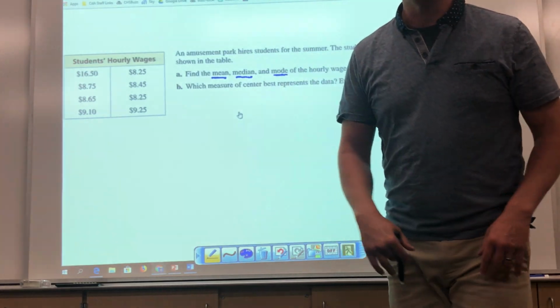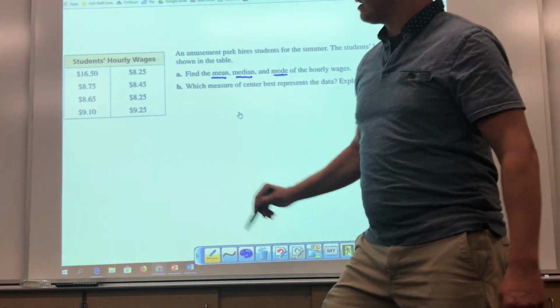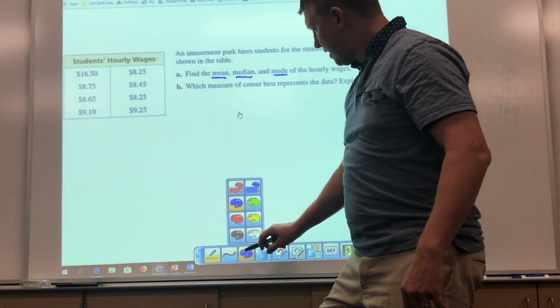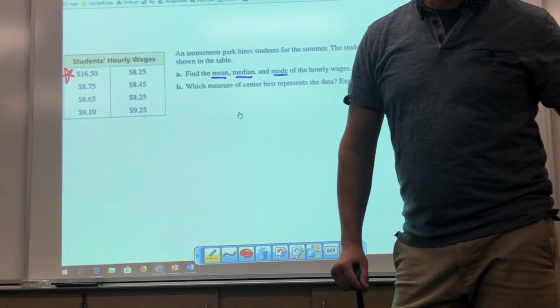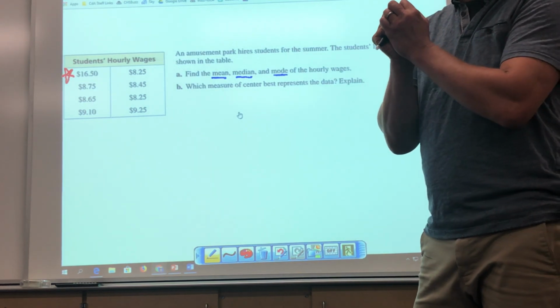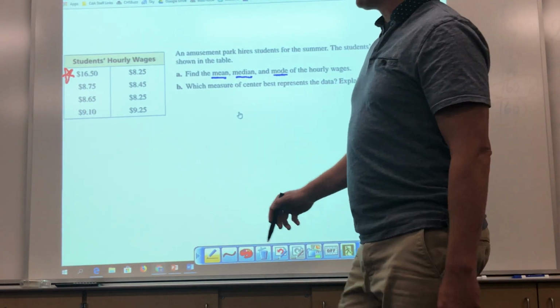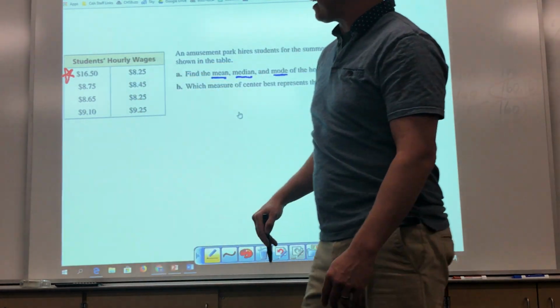So usually we give you some data to work with, like these numbers over here. Right away, some red flags come out to me, like I see this one right here is certainly an outlier. It is not like the rest. It is not with the rest of the data clump. And so as we look at all these hourly wages, some are better than others, but this one is definitely a lot higher.